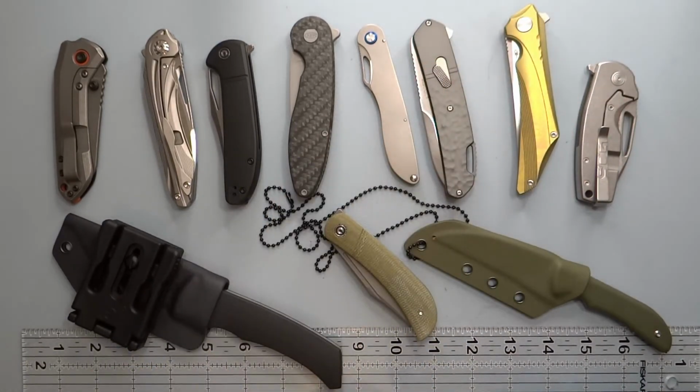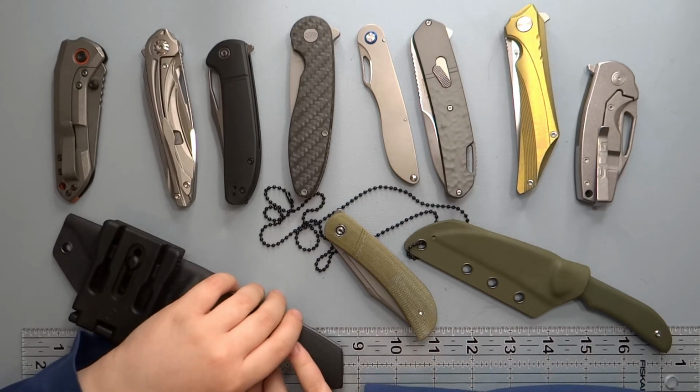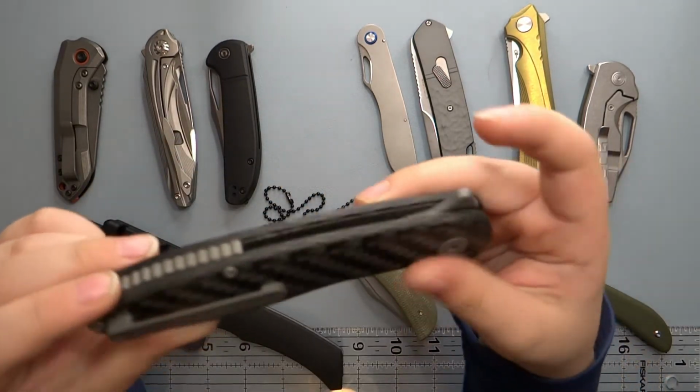So still like your choices? Do you have anything else to say about any of the other ones, or any questions, or want me to open any of them up still? Yeah. Why does it have this gray part? Because that's the choice that he went with.